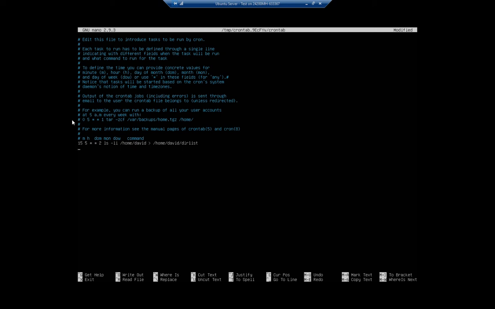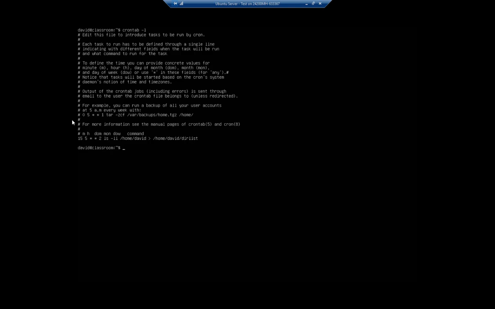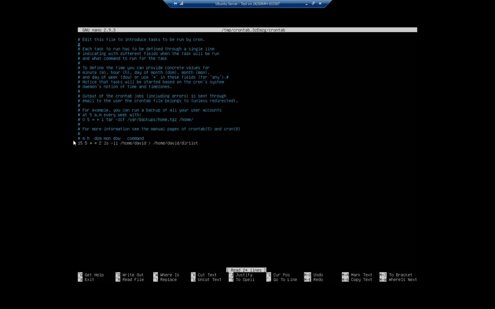Now we've got to save it, so I'm going to do Control O to write out my file, Control X to exit, and now if I do crontab -l, it's going to list basically the contents of that file. And it's going to show me right here is my entry. So if I want to go back and edit that entry, let's say, shoot, I didn't mean to do it on Tuesday, I meant to do it on Monday. Then it's just crontab -e, and it takes me back in and lets me edit the file. I'm going to change that to Monday instead of Tuesday.